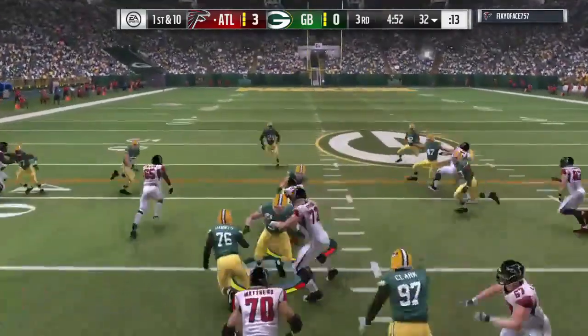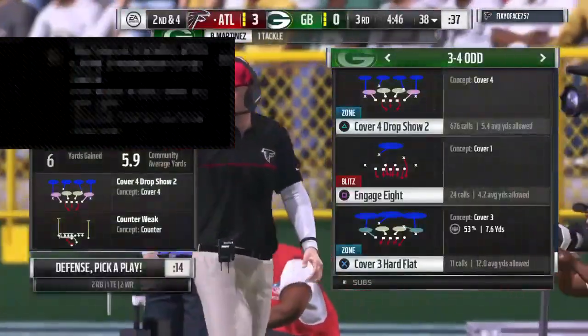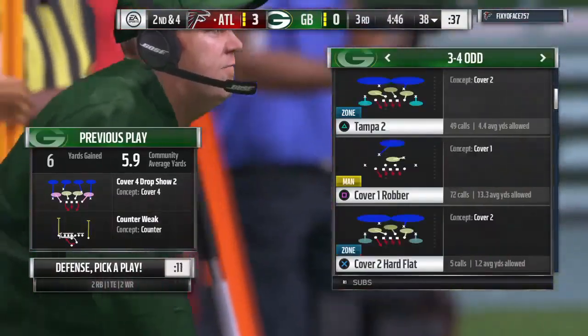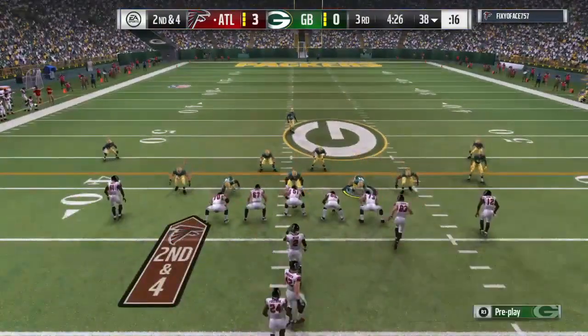On the counter, Devontae Freeman. And he'll work this one up to about the 38. He'll get a nice chunk there on the first down run, and it's 2nd and 4. Some runs are blocked so well, you almost forget that someone has to carry the ball to gain the yardage. The leverage by the offensive line to create space up front, really well done.